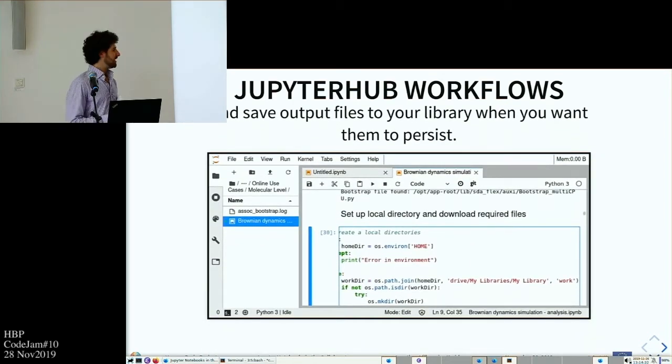And when you want to save the files, if you have only read access to a Collaboratory, you won't be able to write to it in the notebook. But what you can do is write it directly to your home, which is kind of scratch space, or you can write it to My Libraries in Drive, which is your personal space on the library. And you can write the output there and keep it for later. It will be synchronized immediately to the drive. You can see it from the drive interface also and share it with others if you want to.